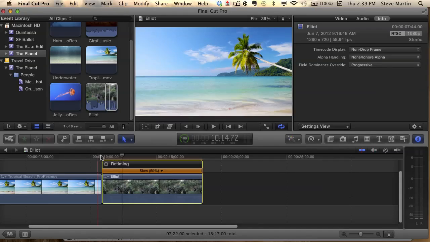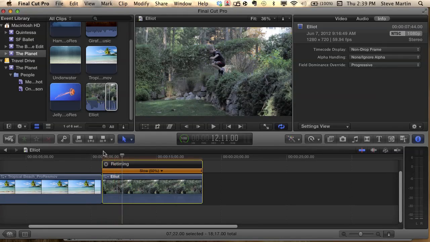And the trick is you need to go to the retiming menu and choose conform. But look, you can see it's playing every frame now in a 30 frame project, but you're getting that really nice slow motion. And if we drop this same clip into a project that was 24 frames per second, we could conform it there and play even slower. Exactly, from 60 frames down to 24.